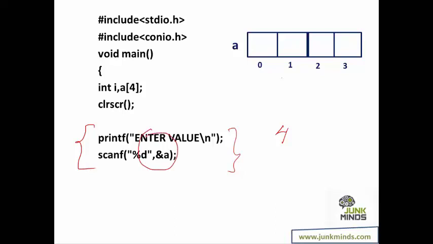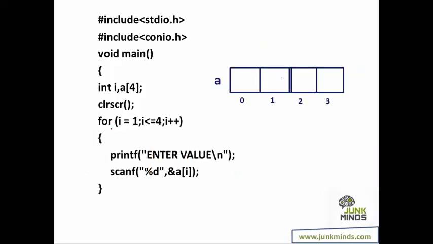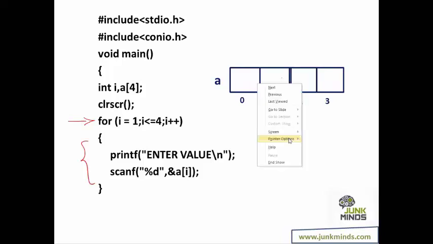Now whenever I'm working with arrays, obviously I'm going to work with multiple values. So no wonder we'll keep coming across this for statement at all times. So I'm going to take both these statements and put both these statements inside a for loop. How will it look? For I is equal to 1, I less than equal to 4, I plus plus. So I've written this loop which repeats 4 times. Why is this loop repeating 4 times? This loop is repeating 4 times because I need to read 4 values and hence I want these statements to repeat 4 times. That is why we wrote it like this.